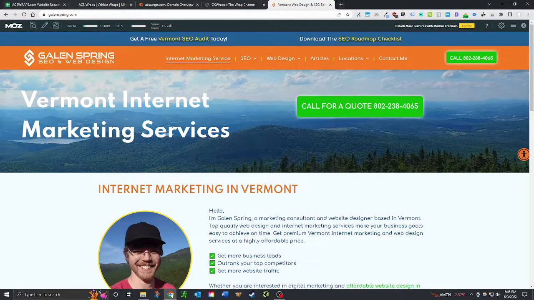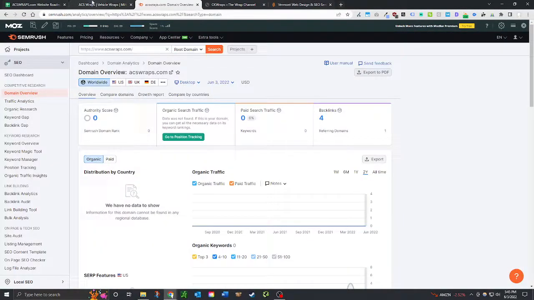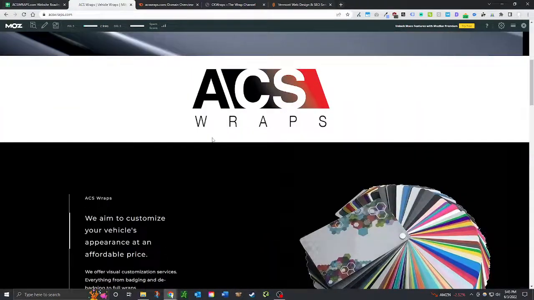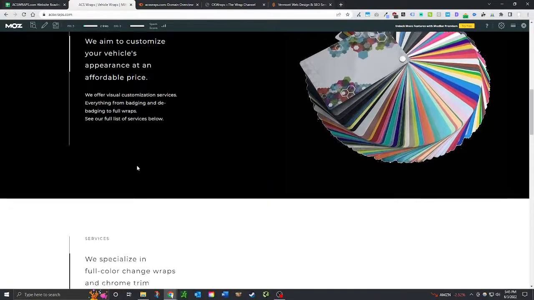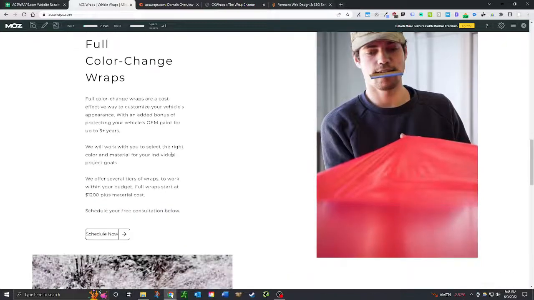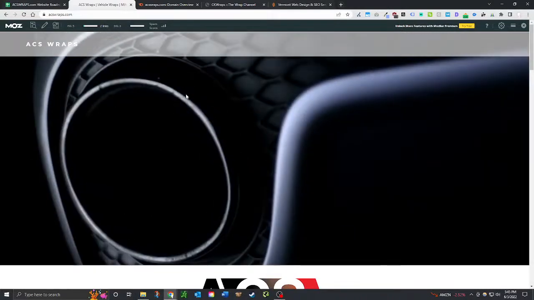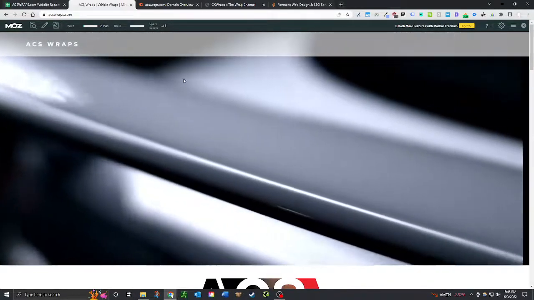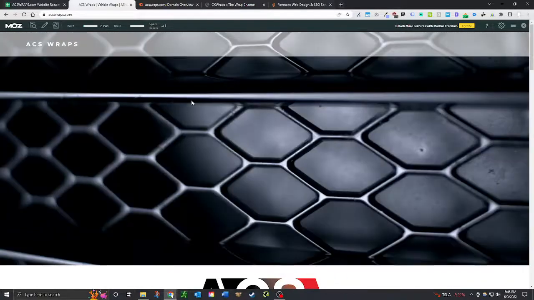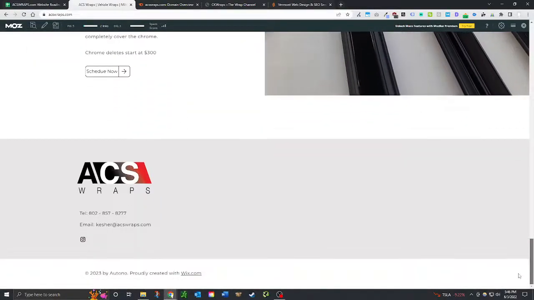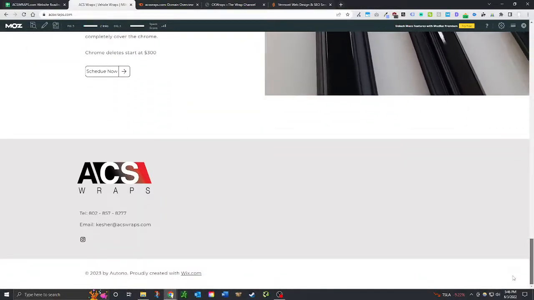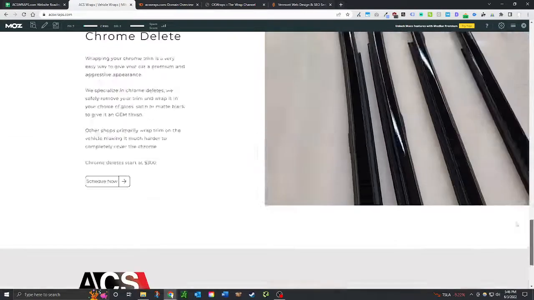Another thing that's missing is some type of header. So I'm assuming that this is like custom vehicle wraps. So adding something like that as well. I know this is kind of a lot of information all at once, but another thing you'll want is your primary location. So let's see. So you're 802, so you're Vermont.